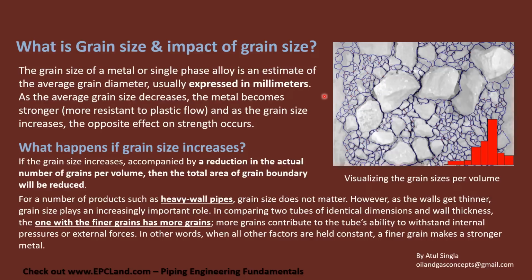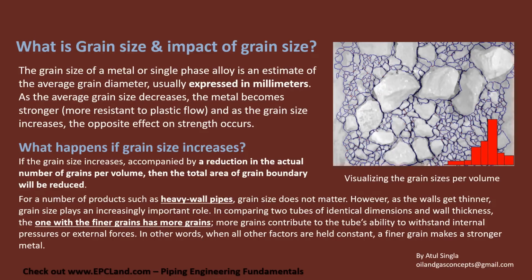The size of these particular items will define the mechanical properties of any material, right? We'll try to understand how this impacts the material properties, but first we need to visualize what we are talking about. These are the grains. Grain sizes are different, and there are grain boundaries in between. So this is how a material is made up of a lot of grains.